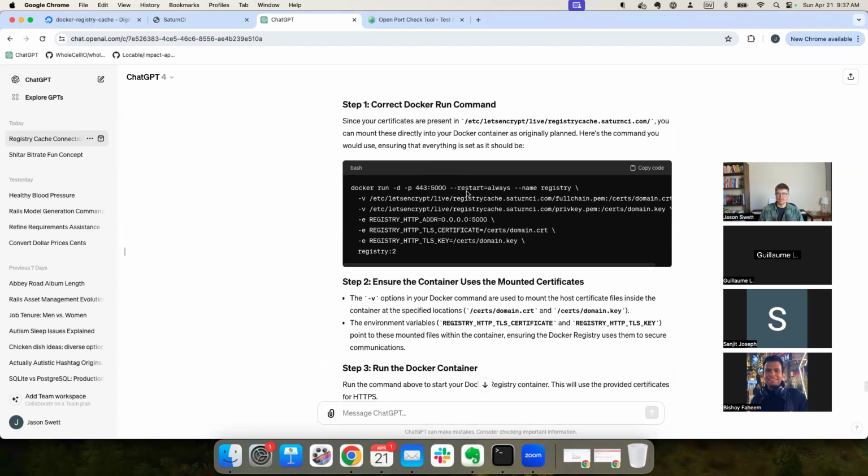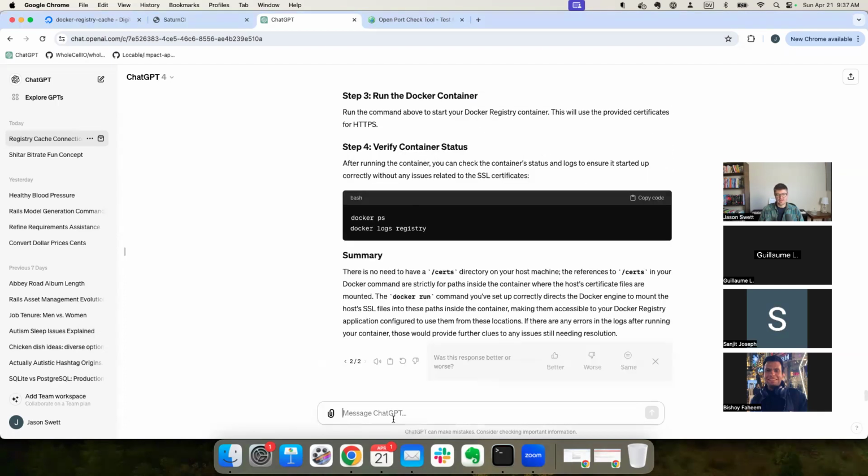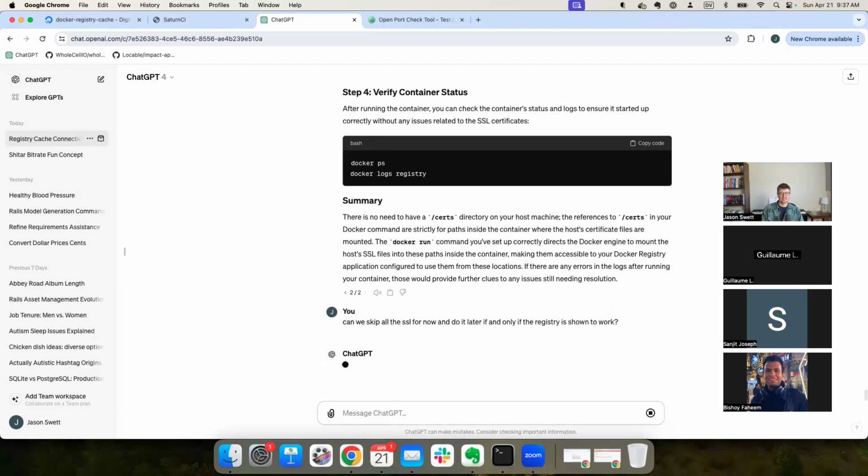Okay. I'm going to try to understand this a little bit better. I'm going to try something else. I'm going to say, can we just skip all the SSL for now and do it later, if and only if the registry actually is shown to work.